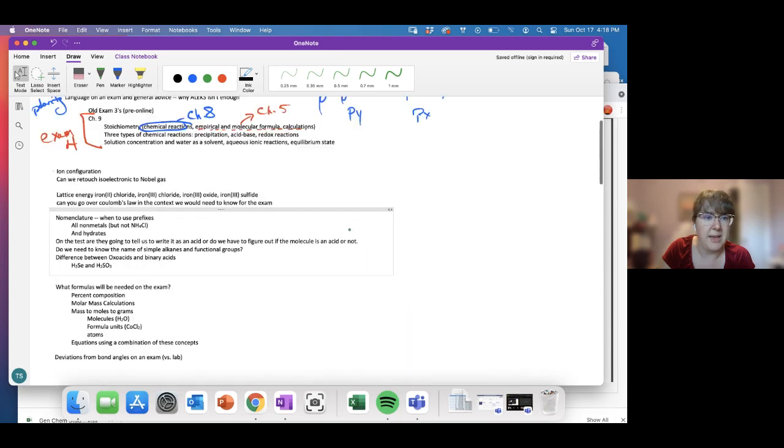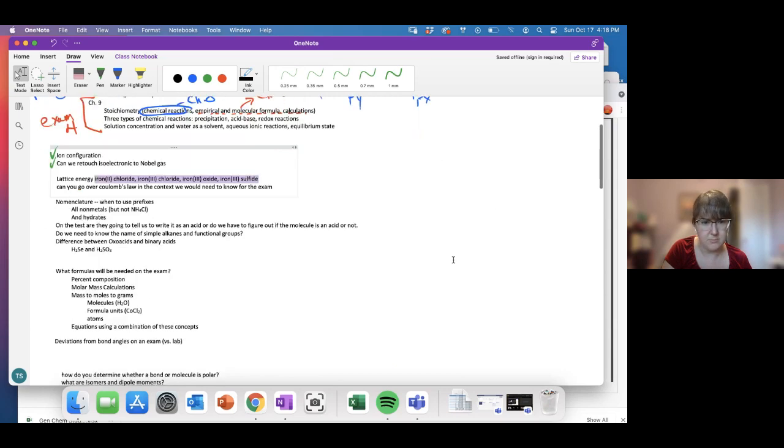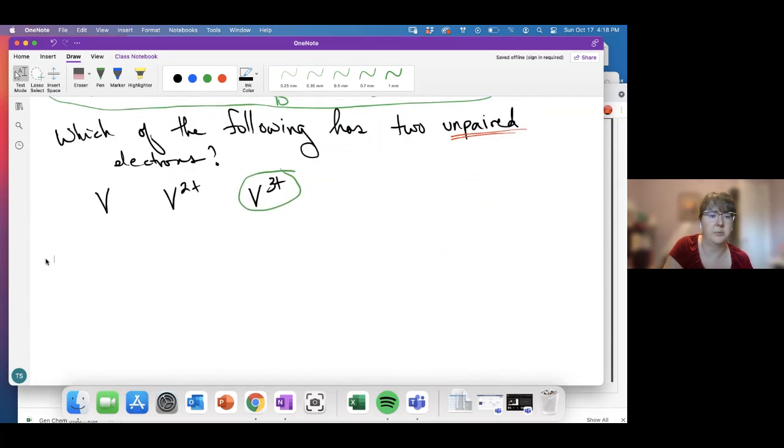Now I'm going to scroll back up to my outline. So that was electron configuration and the retouch on isoelectronic to a noble gas. Okay. My next topic that I've gotten written out is lattice energy. So I went ahead and wrote out some things to rank. And then someone asked about Coulomb's law, and I had some other people ask about the lattice energy formula. So put that down here. So what we are going to do is rank from least to greatest lattice energy.